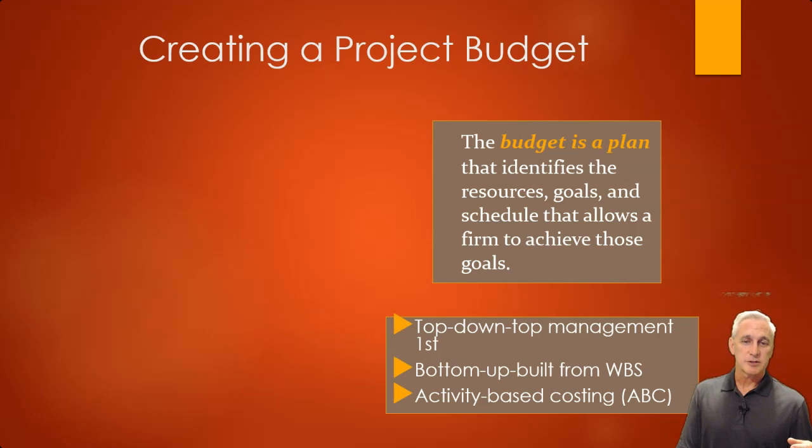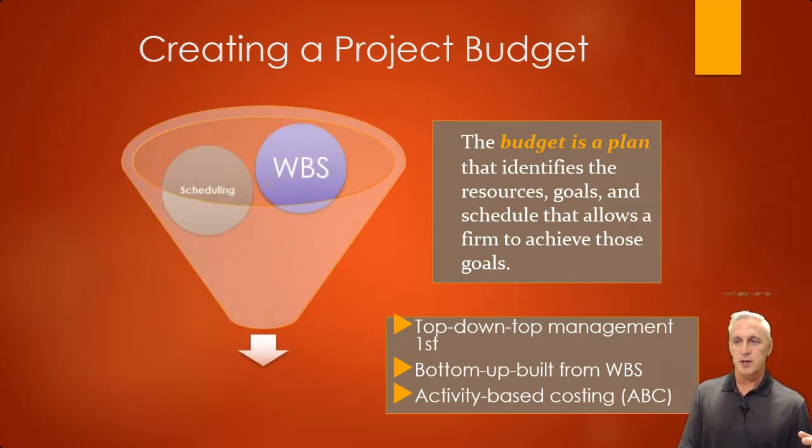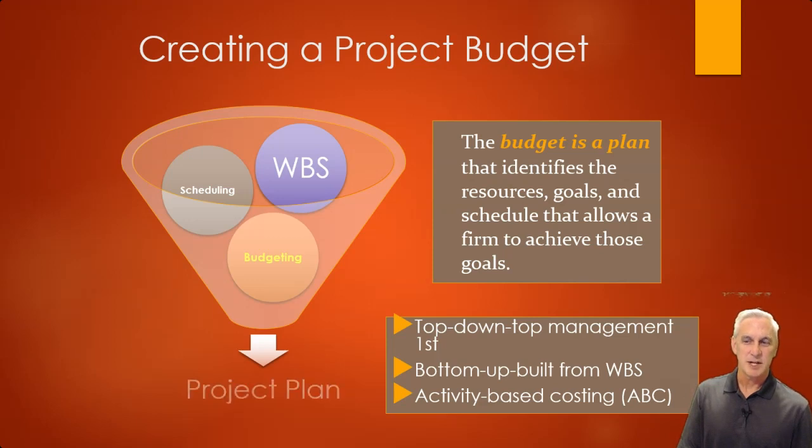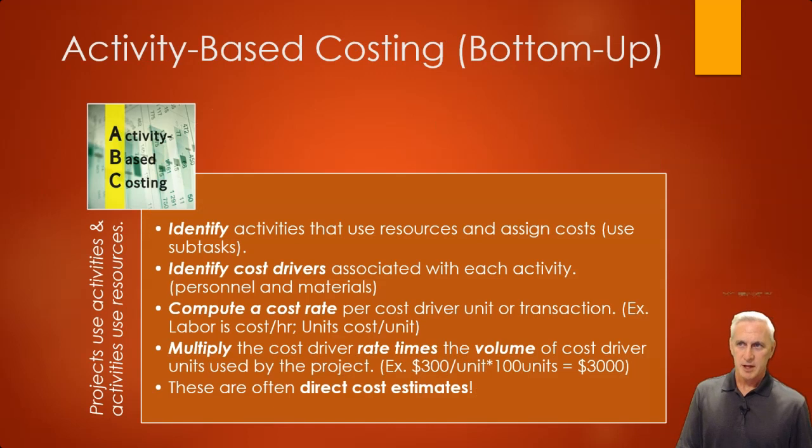What we're really trying to get to, though, is what we call activity-based costing. So we put all these things together. We had our work breakdown structure, our schedule. Budgeting is the last kind of piece in the hopper that we need so that we can spit out a well-planned project. And so the budget goes as a fundamental part of that. Activity-based costing, or the ABCs, is really encapsulating that bottom-up approach so that we can compile everything together into one cohesive budget.